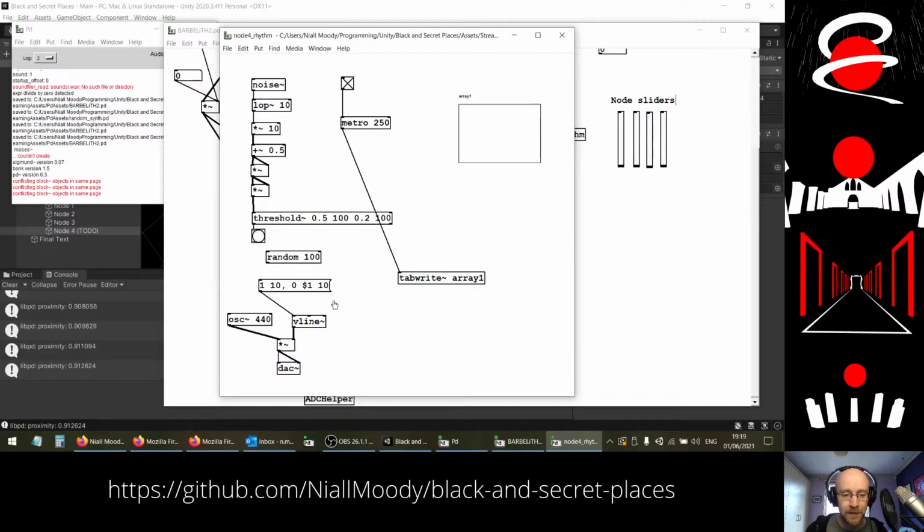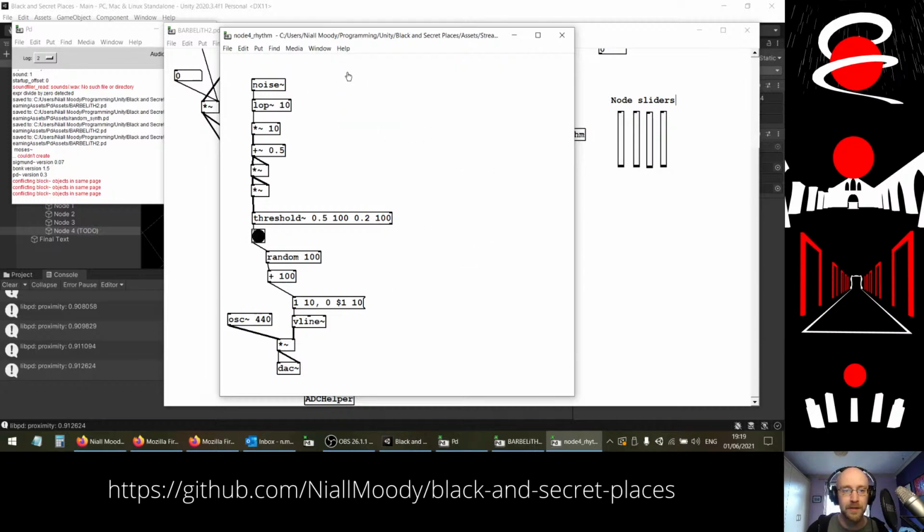I'm running out of space on this page, and then I'm going to go for a random range between 100 and 200 for the decay time, and if I understand how this works, there we go. Cool. And I don't think we need this anymore. Skip that.